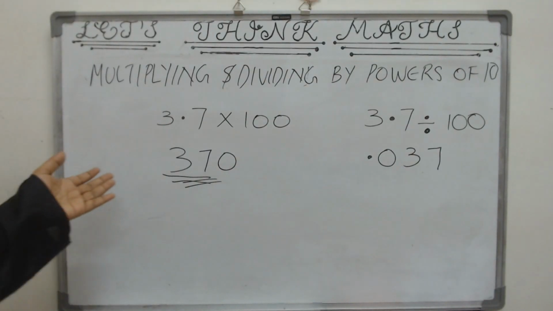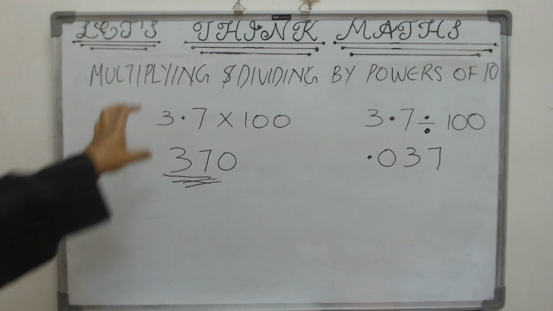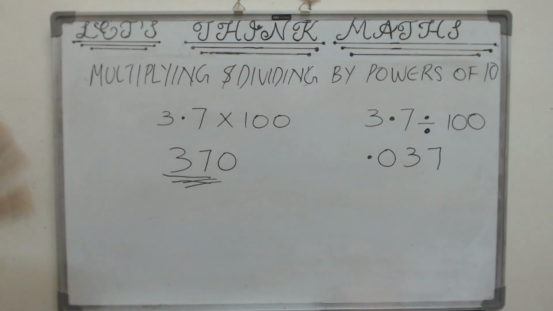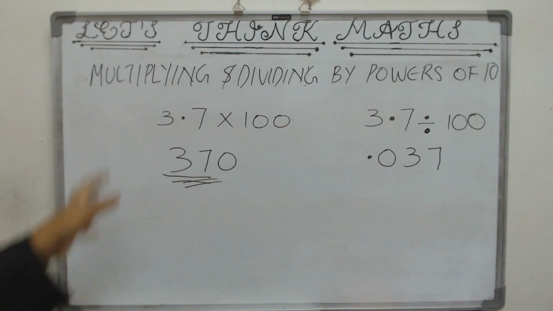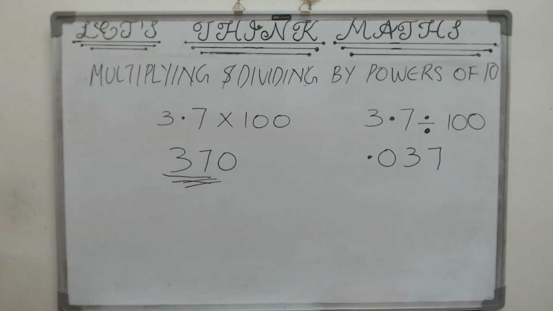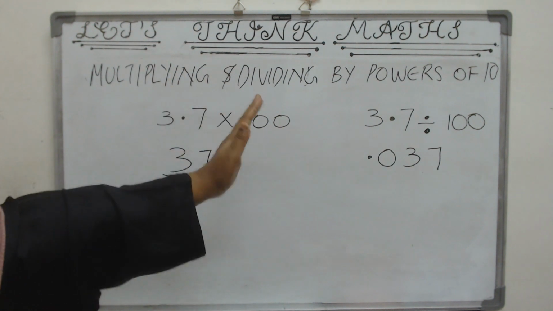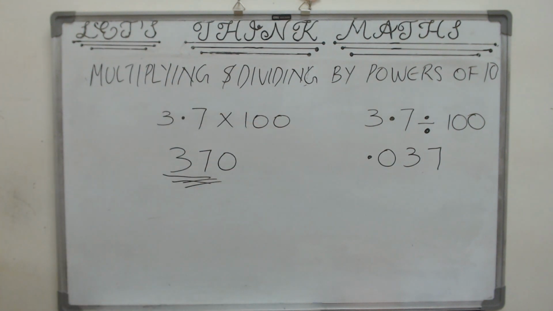So this is what happens when you multiply or divide by the powers of 10. Every number has a basic structure. It has a basic DNA to it. So that does not change. This 37 does not change. What you do is you just make it bigger or smaller by adjusting this decimal point. Moving it forward makes the number bigger. Moving the decimal point backwards, that happens when you divide. When you move it backward, it becomes smaller.